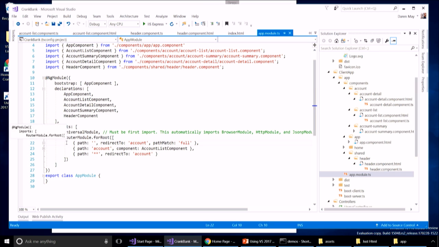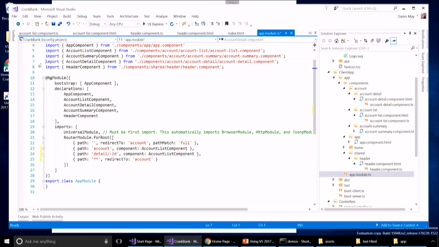So here are the existing routes that we had. One thing you'll note is we've replaced the home route with an account route so that we go to our account list, because we no longer need our home component. But what I'm going to do now is add in an additional route, and that's going to go to our account detail component. So detail is going to be the name of the route, but we also know that at some point in the future we're going to want to pass in the account ID. So I'm going to make this a parameterized route that I can pass in the ID of the account that I wish to show.